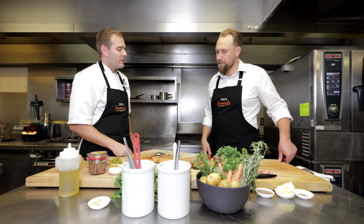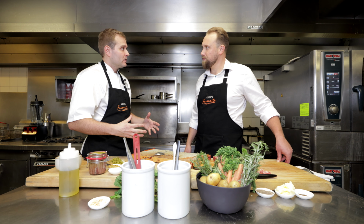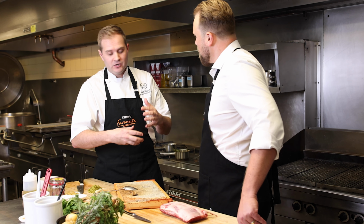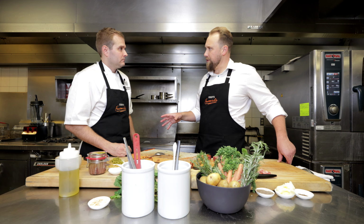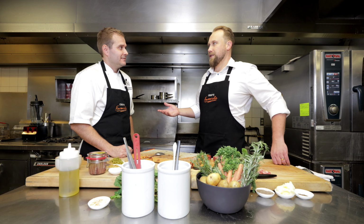Delicious. We partner with Wayward Distillery to make our own gin. So we give them honey. They infuse the gin with it. And it's like a honey gin just for us. And that's on Vancouver Island, right? Yeah, that's right. You know, it'd probably be rude of us not to try some.